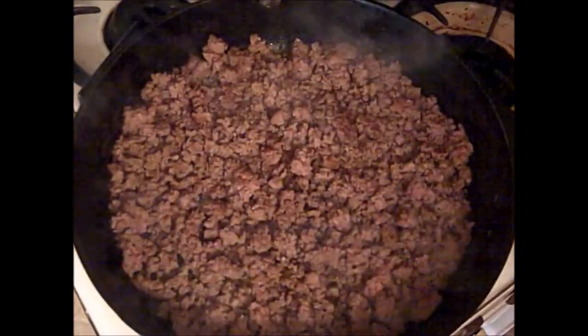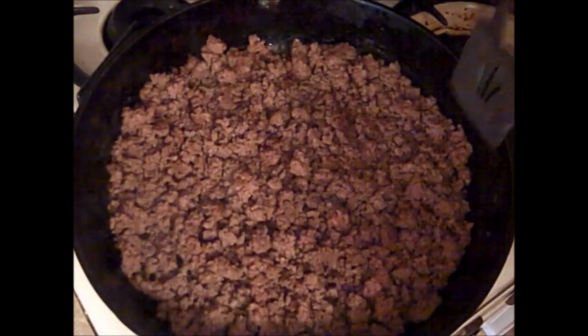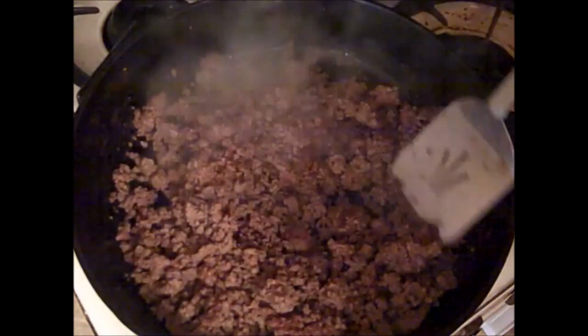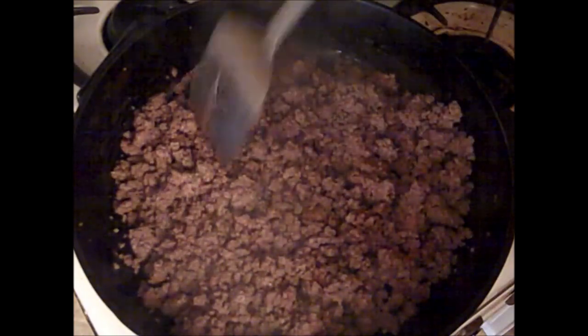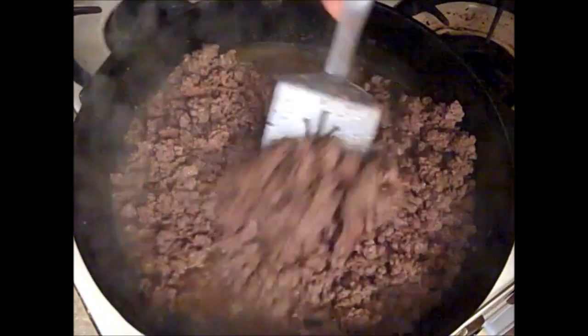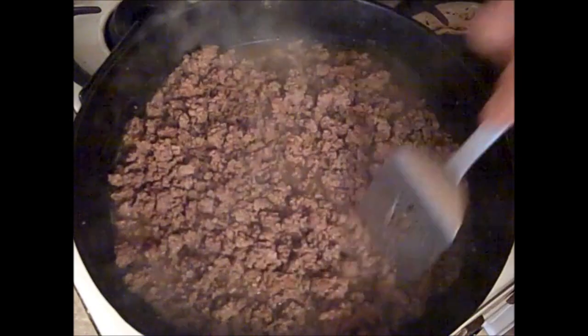When cooking any meat in anticipation for dehydration, you would always cook it longer than you usually would. In fact, right before the burning stage is perfect. And you can kind of tell by the sound. It started sounding pretty crispy. And this is ready. It's brown just right. And I take a pint of water, mix it in. This will help leach out any remaining fats. Then drain your meat.